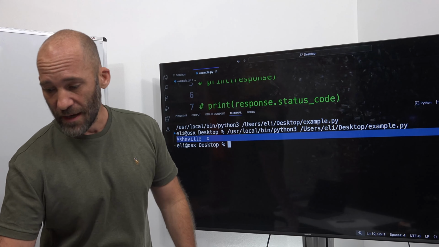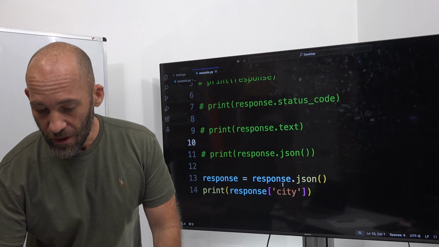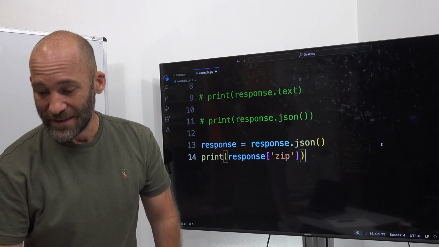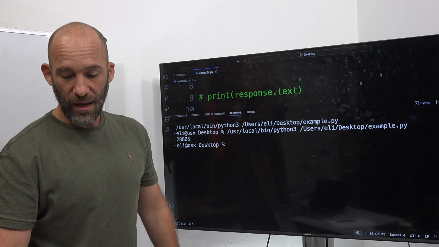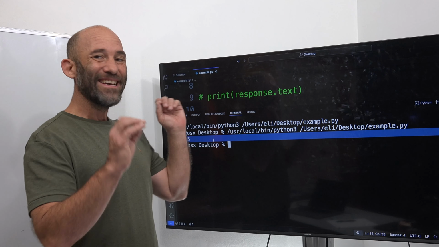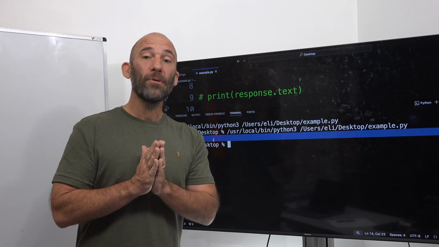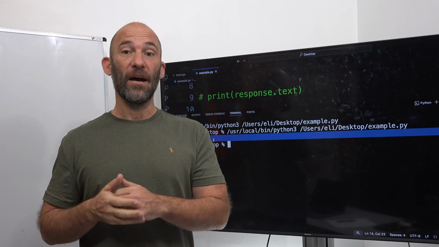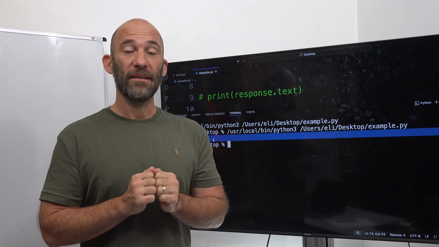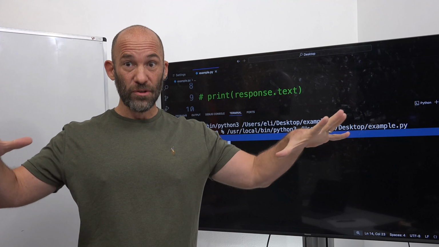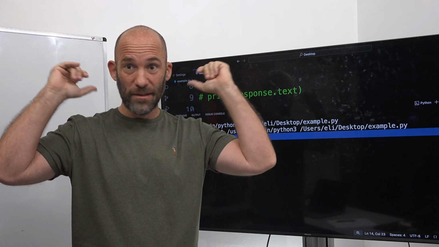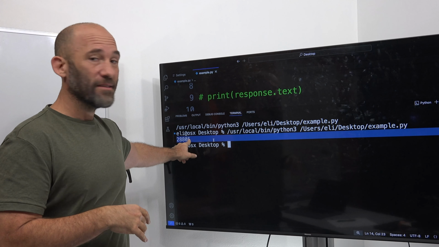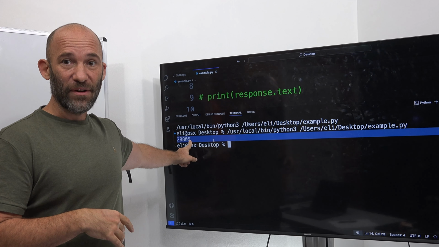That's basically how the REST API works. If we change this to, let's say, zip, so I want the zip code, I can run this and it will pull out just the zip code. So that's the important thing to understand. The difference between .text and .json is that .text brings the value back as just a string. It's just a string, there's no indexes, you just got text. JSON brings it back so that you have these indexes that you're able to access very easily.